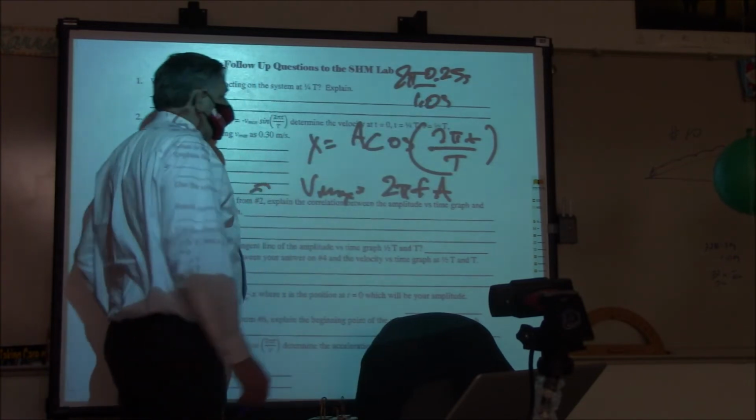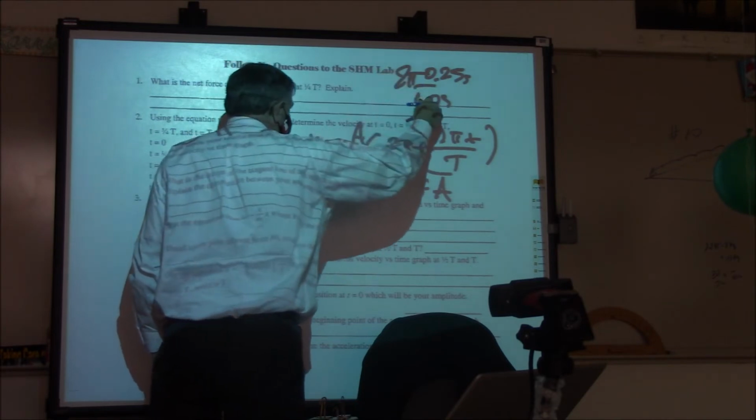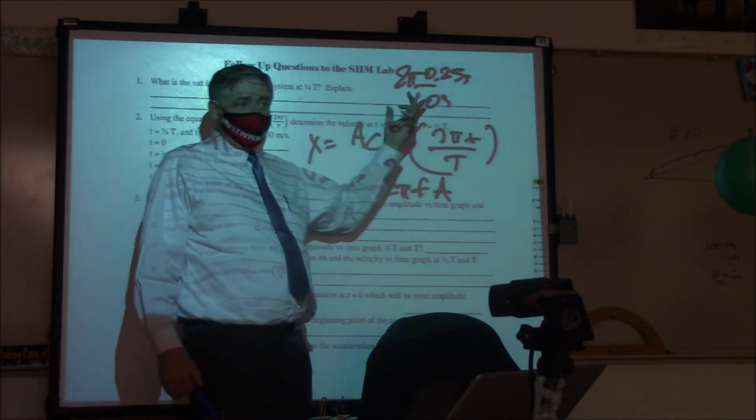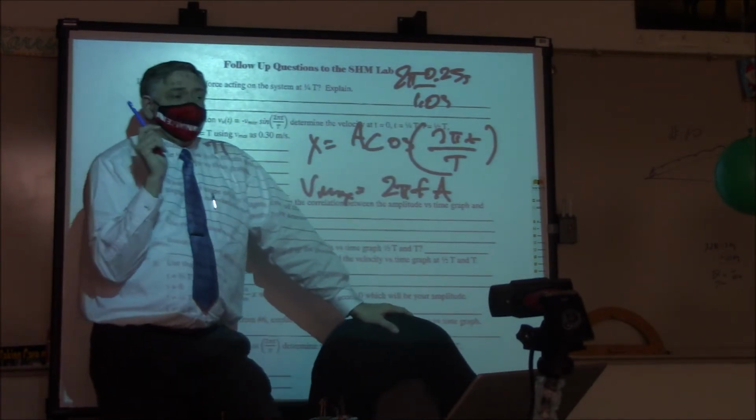Come in here and put, even if your period wasn't exactly 1 second, make it a second, okay? Because it doesn't make any difference anyway. So let t be 1 second. Let this be 0.25 seconds. So look what happens, right? You've got 0.25 times 2 divided by 1. You don't have to worry about the 1, right? So you could come in here and plug into your calculator, and again, make sure that you are in radian mode.